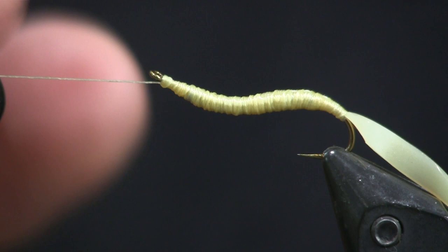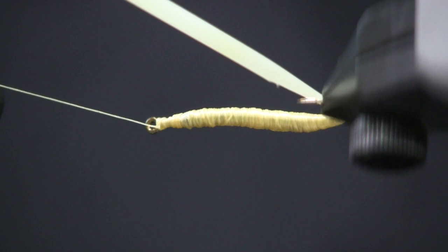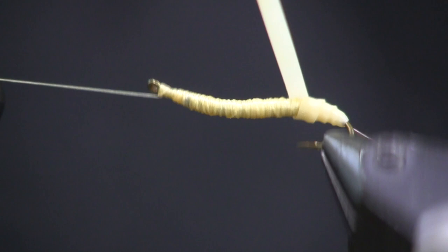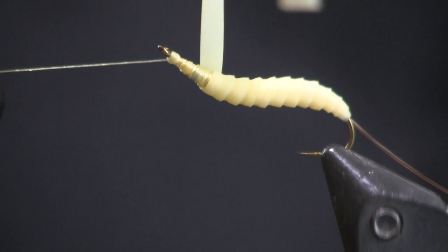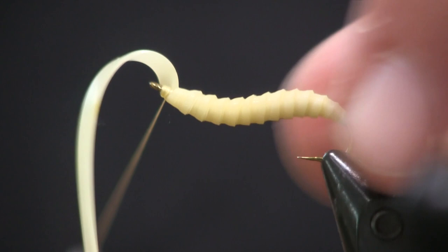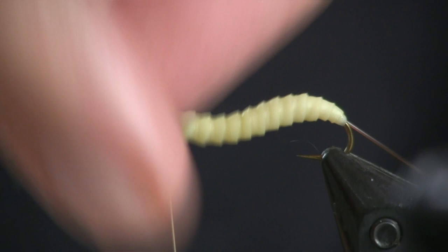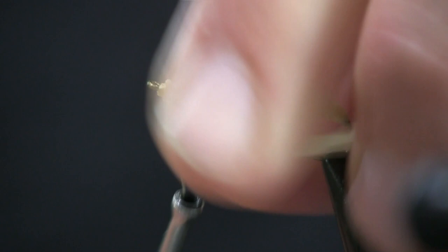I'm going to hang my thread in my bobbin holder and just pull on this. If you don't have a rotary, you can wrap this by hand, but luckily I have a rotary vise and it makes this a lot quicker. I'm going to wrap these overlapping about halfway — as you see, it just makes a nice ribbed body when you do this, and if you do it halfway it gives you a spot to put the next one, making a nice natural progression. Once I get up to the eye, I'm just going to wrap that down right behind the eye, make a couple wraps, then fold this nymph skin back over and tie it down again. It builds up a nice little even head and secures it from unwrapping.